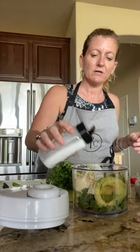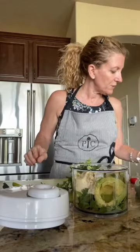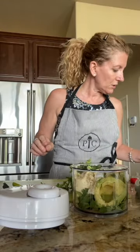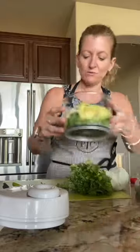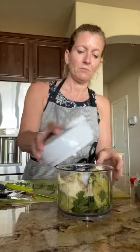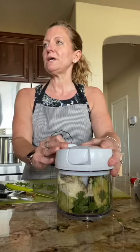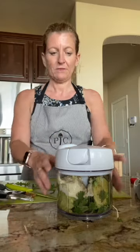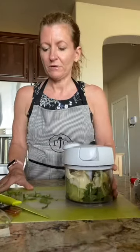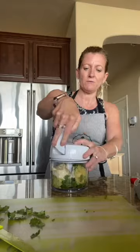It says I'm supposed to have a slaw mix, but I don't have a slaw mix, so I'm probably just going to use some romaine later. Okay, so mayonnaise, avocado, cilantro, garlic cloves, and lime juice, and jalapenos, which I use Tapatio. So now I'm going to put the top on the manual food processor, just like that. You want to help me, Adriana? And I'm going to move my prep mat out of the way. And I'm just going to mix it. Let's see how this goes. Okay, here we go.